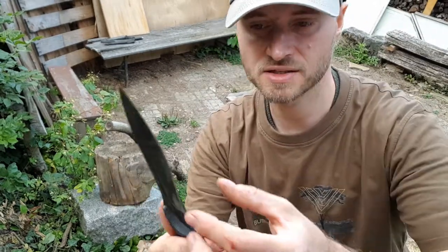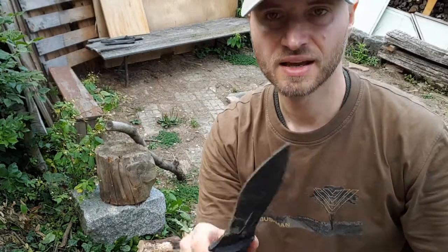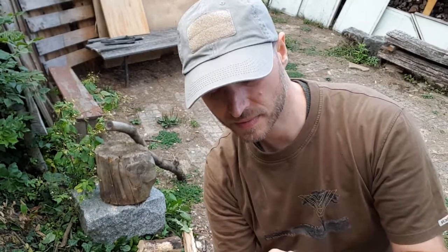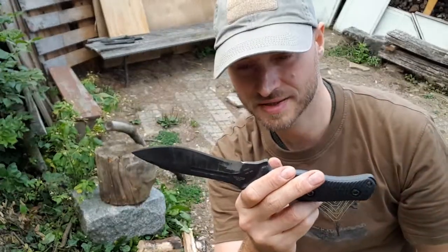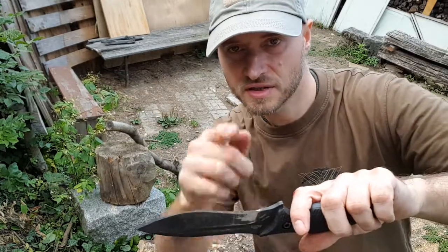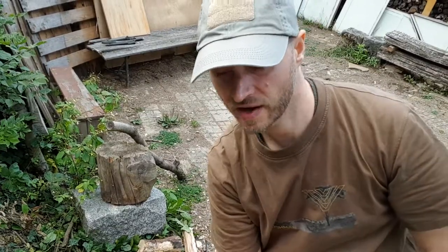The only disadvantage for buying, in my eyes, was the unfinished part of the blade, and the problem with the recurved blades is that they are hard to sharpen. How to sharpen, especially this part. Here you are fine, but here, wow, this is hell, because you can't put even the small flat stones. There's still a little bit like a U shape, which you can't sharpen. So this one is still pretty much sharp after batoning and chopping. So great knife. My recommendation is yes.